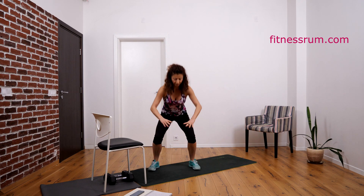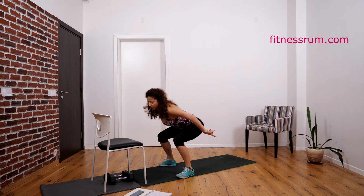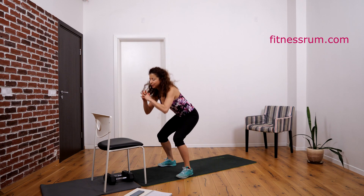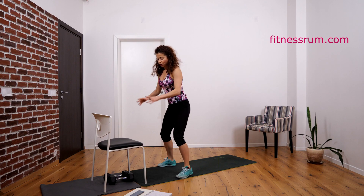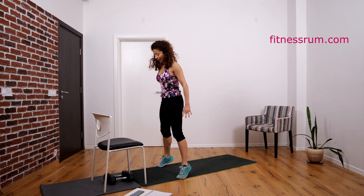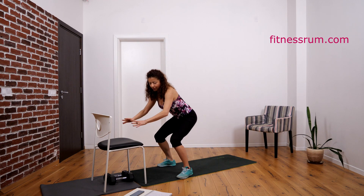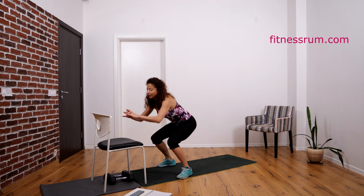Four, five, six, seven — now press your hips back, please press hips back. Nine and ten. When you come up, squeeze the butt and also your abs. Breathe in, breathe out and squeeze. Squeeze the butt. Five, six, seven, eight, nine — and twenty. Ten more — two, three, four, five, six, seven, eight, nine — and thirty.